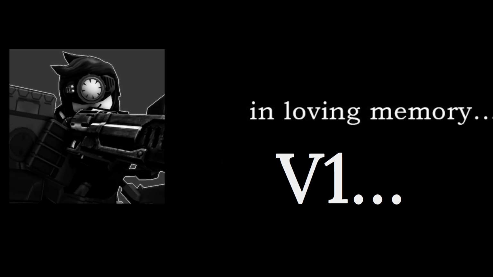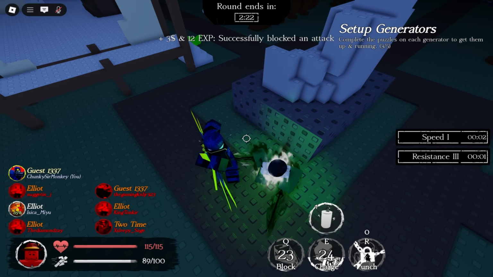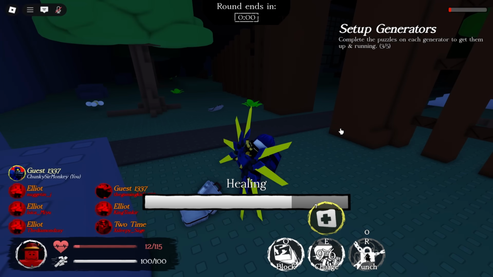Okay, I know what you're thinking, but me missing that punch was entirely my fault. The killer didn't dodge or anything, I just missed. Also, I still won the game, and the 1x was actually a really chill dude.